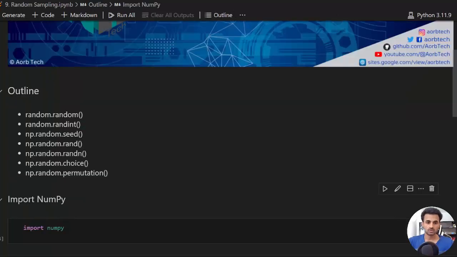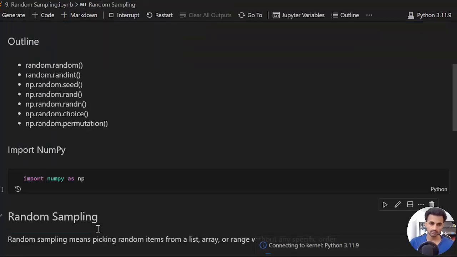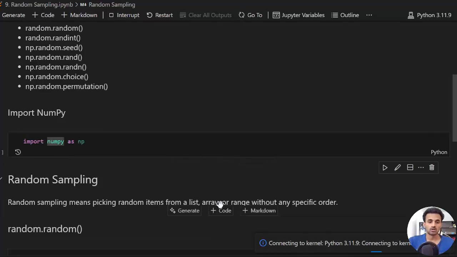Before we start, as we know, we need to import our package, which is import numpy as np. Let me quickly run it. It will take some time. So let's start with random sampling.